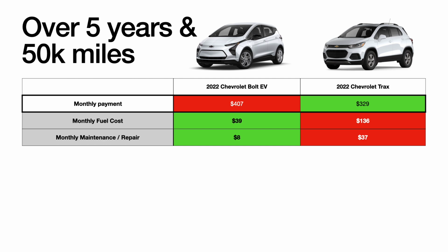Also, we can break down the maintenance and repairs. Now, clearly, you might take the car in for annual maintenance. So you have 11 months of no payments and then 1 month of a big bill. So let's just divide it up to make it even throughout the entire period. Also, you'll have no repairs in the first year. You might have some repairs in the fifth year. So again, let's just make it even across the entire period just for ease of demonstrating the numbers.